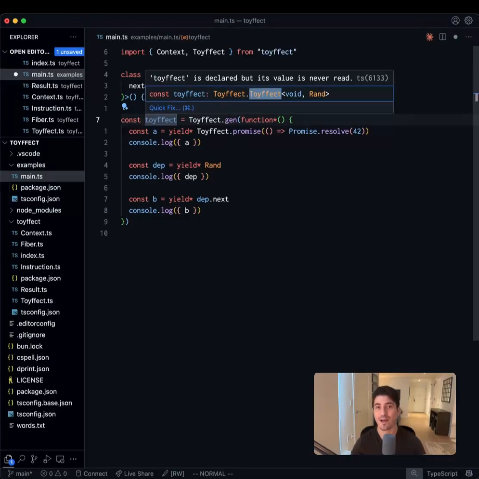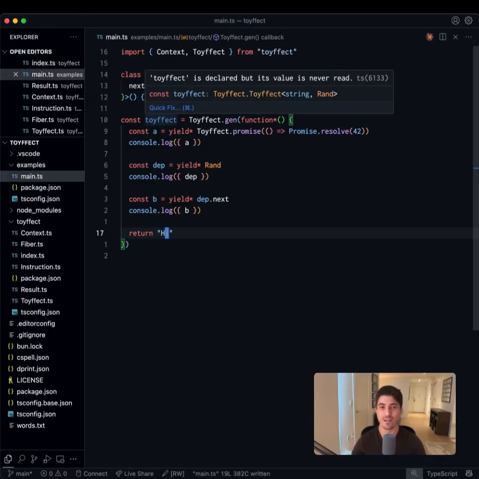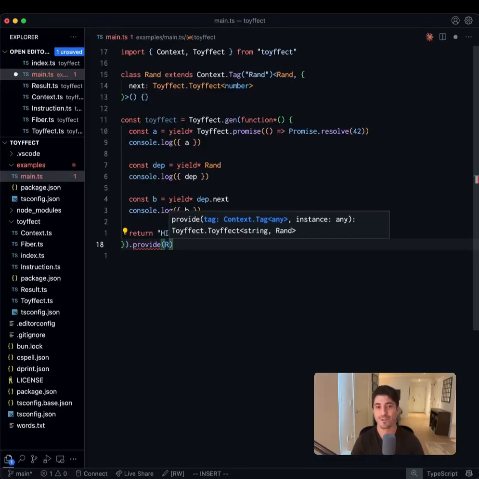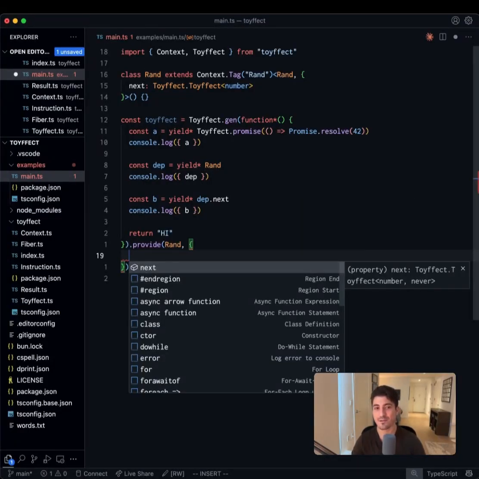We hover over and we see our Toyffect has no return type, and it has the requirement of Rand. If right here we were to return a string and then hover over Toyffect again, you see now it has an A value of string. In the way that we've structured Toyffects, we don't use piping in order to provide the requirements. We call this provide method. So here we'll give it the Rand tag, and then it expects the instance.